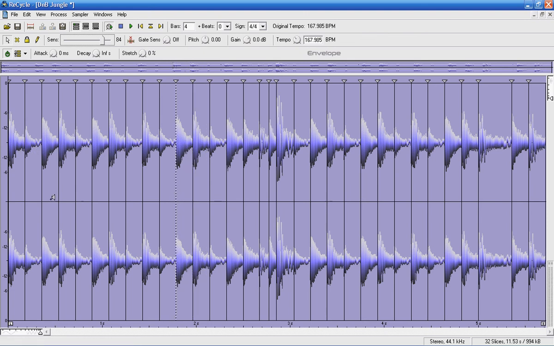So now all you've got to do is either export the whole sample, but in this case I don't want 4 bars of it. I'm just going to get, say, the first bar, which I guess might be here. You see it's changed that, so we changed this down to 1. If you wanted to have the whole 4 bars, you could export that, but I don't need all the kicks and snares repeated, so I'm just going to see if I've got that right.